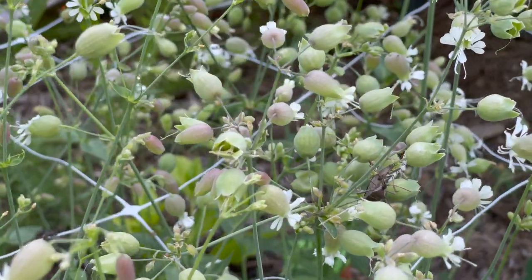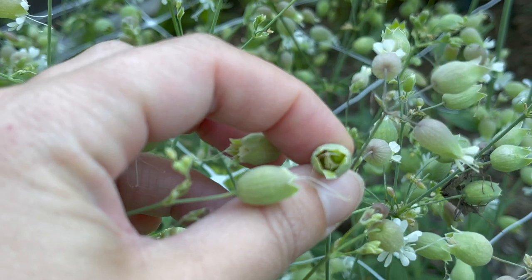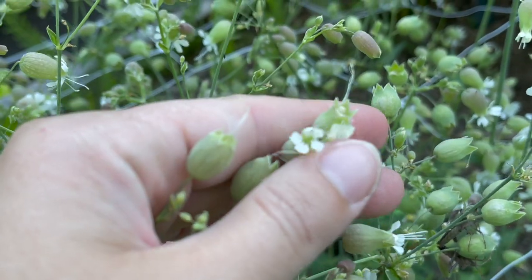The plant puts on these really nice pods, the lanterns, so to say. They get a white flower, and then once the flower is done, it falls off and it leaves these little pods on here.